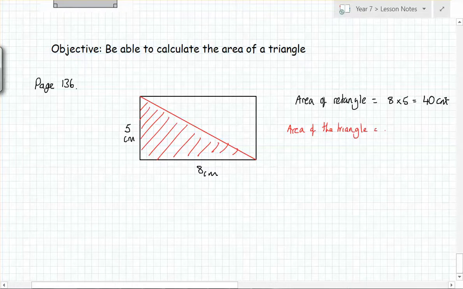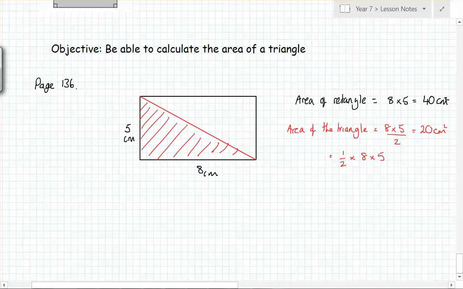But if I then want the area of the triangle, what would you say? The triangle. You divide it. Divided by 2. So it would be 8 times 5 divided by 2, yeah? Mm-hmm. Because you do the whole thing and then just cut it in half and you get the answer 20 centimetres squared. Right? Now, another way of doing divide by 2 is to actually write a half times 8 times 5. Okay. That's what it says in the book.